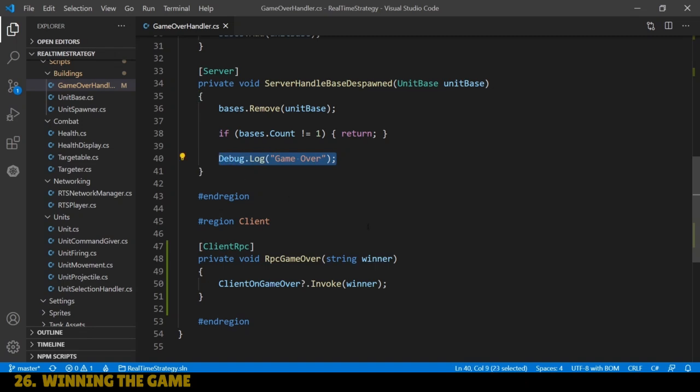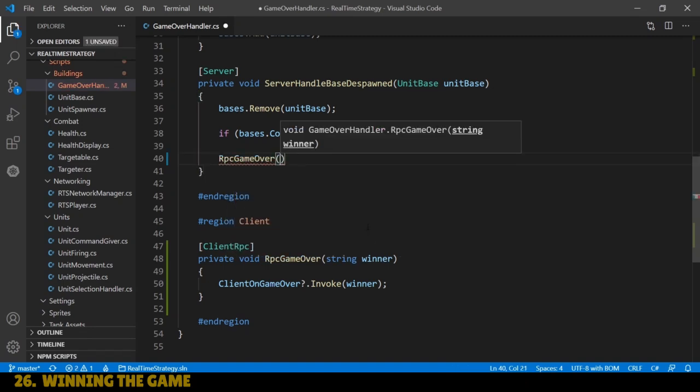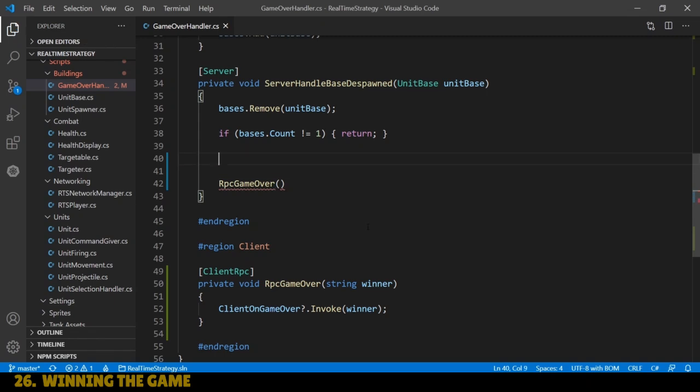So instead of debug logging now, we're going to say RPC game over, and the actual name that we're going to pass through would be the player's name, but for now we just want to say their ID. So what we can do here is we can figure out what their ID is by saying the RTS player winner, because that's the player script.